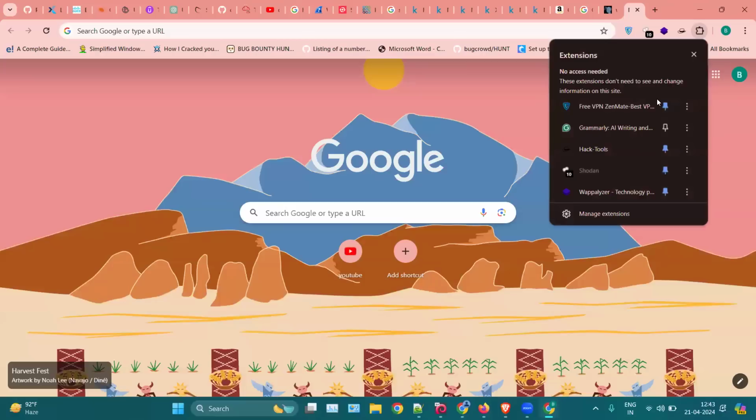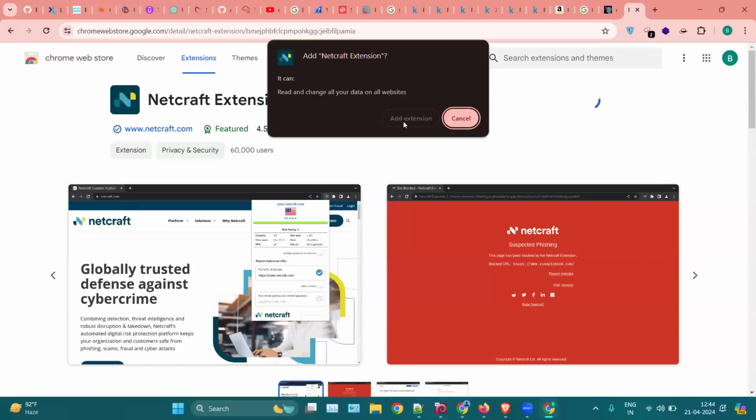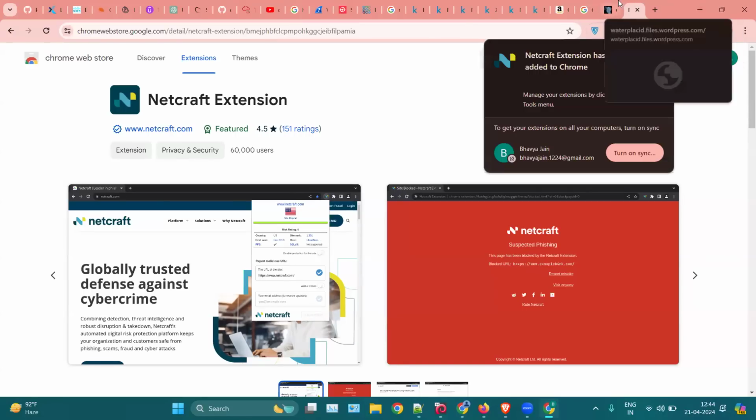For example, let me check if I have Netcraft. Let me add it here. I just installed the Netcraft extension. Okay, so let's say we have this website here, a WordPress website, and this Kaggle website.